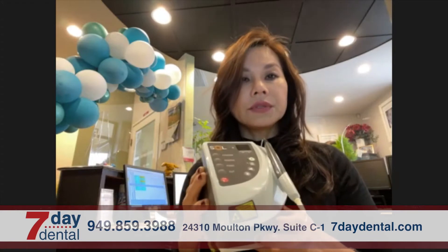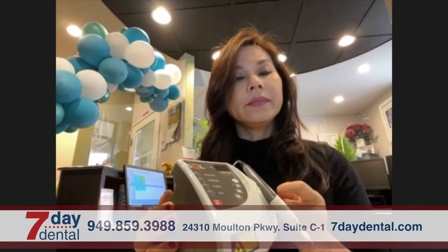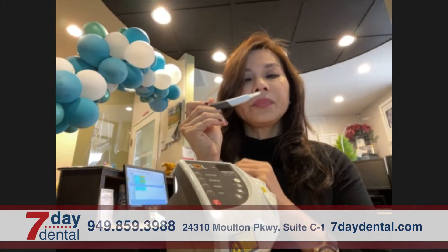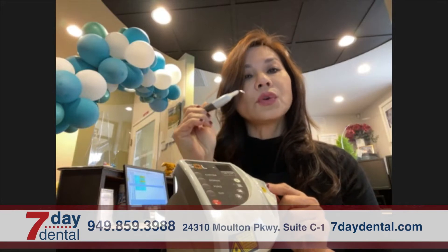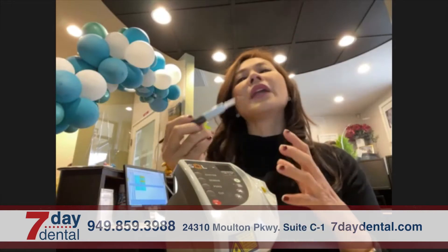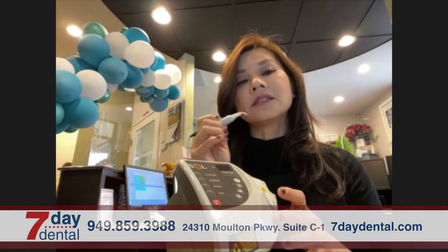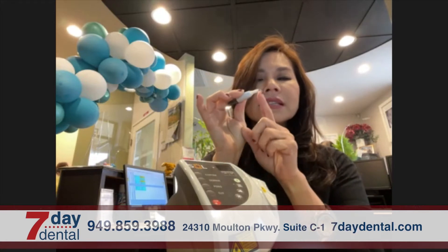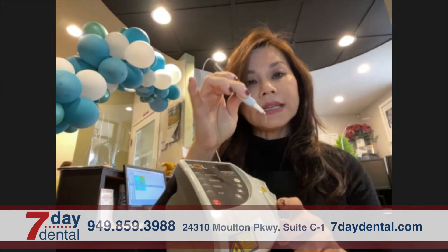We use this very regularly in our dental hygiene department. We do cleaning, and after cleaning we would use this laser — again, it's pain-free. We don't need to numb you. It has a very, very tiny tip. We just go right underneath your gum where the granulation tissue or inflamed tissue is removed. When we remove that, the plaque and bacteria are also removed. Our goal is to restore or eliminate the pockets that patients develop over the months and years due to bacteria buildup. We don't need to numb the patient — the laser frequency goes right deep into the pockets.